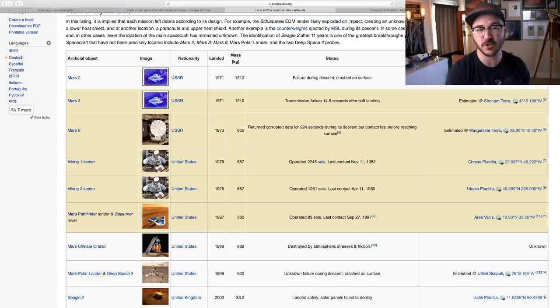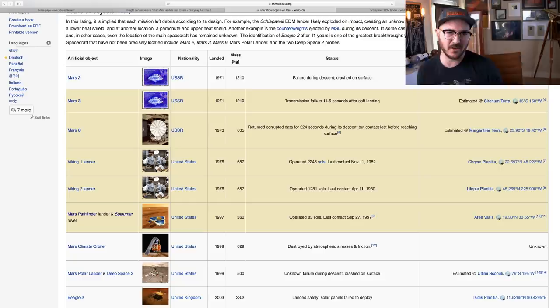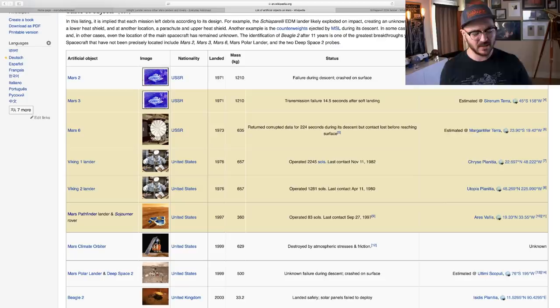And this was the first rover. It was just in the 90s that we actually sent something with wheels on it to Mars. That seems like a really long time. I can't believe it took that long for us to actually send something with wheels to Mars. And that was, of course, Mars Pathfinder and Sojourner. The actual home base later got renamed to the Carl Sagan Memorial Station or something like that.